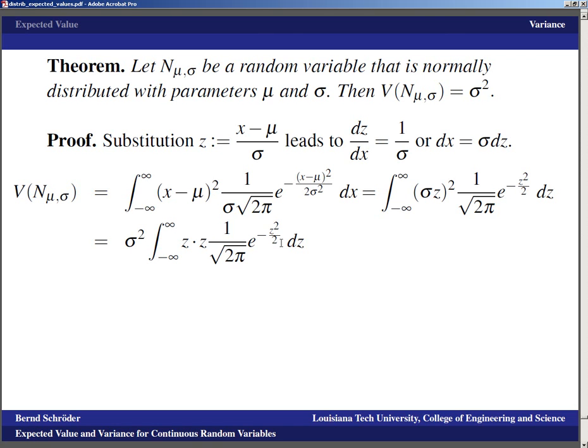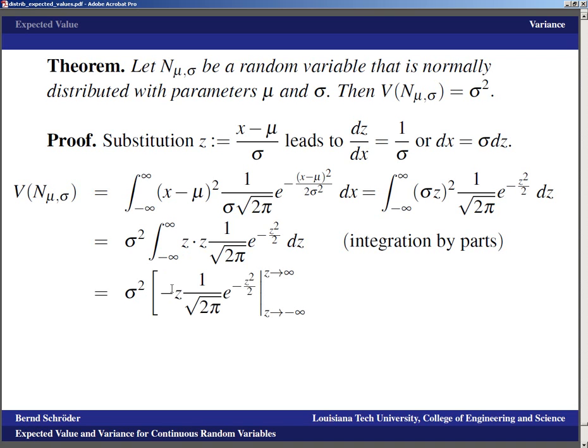And of course, as I keep saying, these integrals are hard, so we need to use a little bit of trickery here. And the trick is that we're going to do integration by parts in exactly this fashion, because we can find an antiderivative of this function, and this one we can differentiate. And so the way this works is, this is sigma squared times quantity. Well, okay, so how does integration by parts go? You keep the one that you want to differentiate, so you keep the z, and when you integrate z times 1 over root 2 pi e to the negative z squared over 2, you end up with negative 1 over root 2 pi e to the negative z squared over 2. That is the antiderivative of this function.